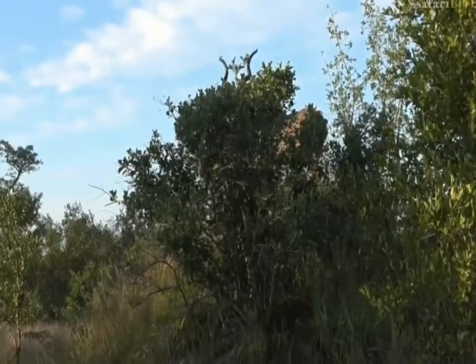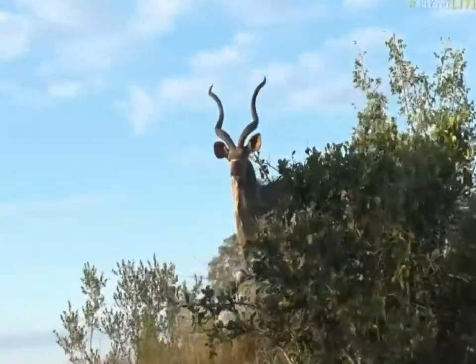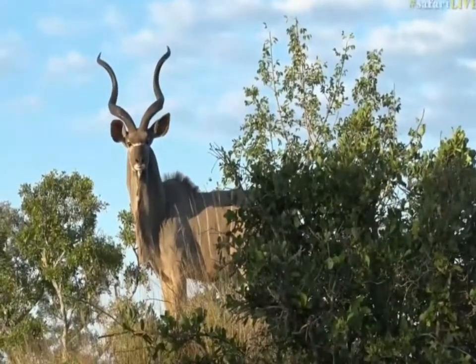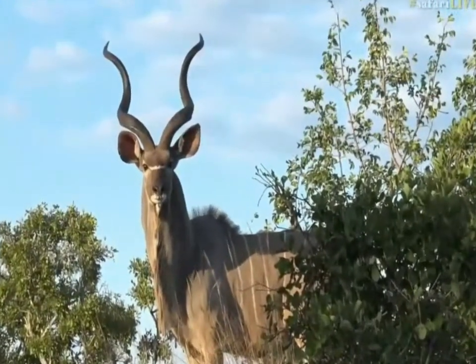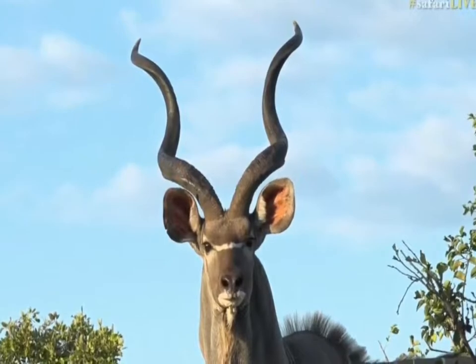Let me go forward again. We'll look back onto him — hello boy. Oh wow, how gorgeous is he? This is absolutely incredible. Now most of his attention is actually focused on us. You can see he's using both ears to listen, though his left ear is moving slightly, just listening to what's going on behind him.